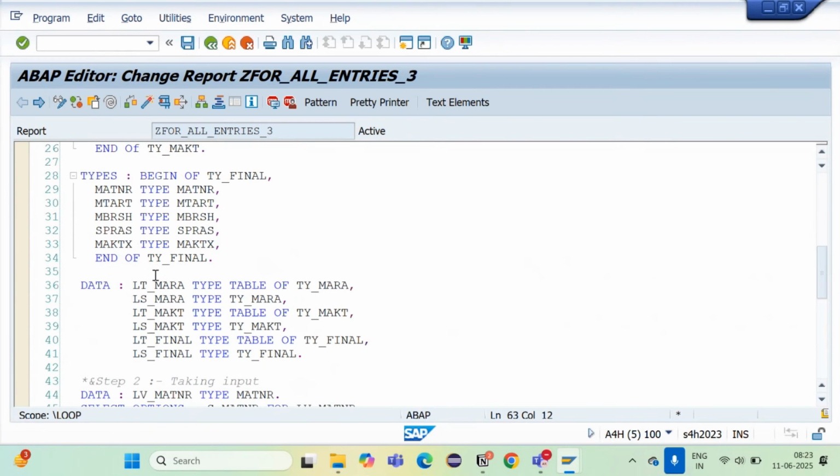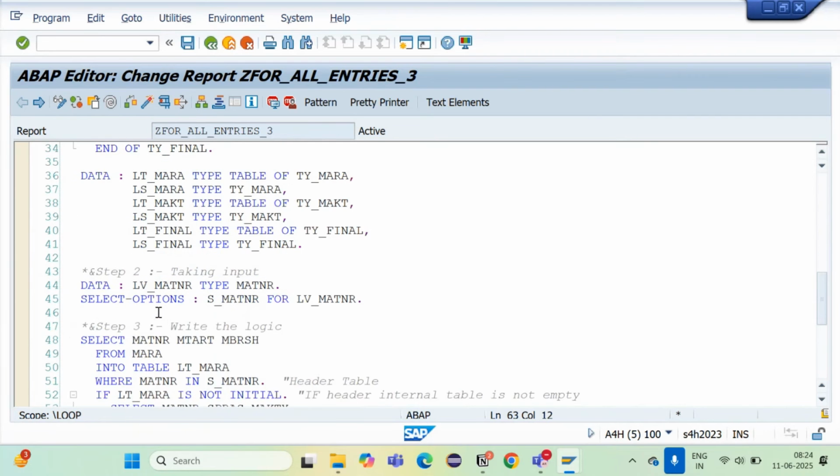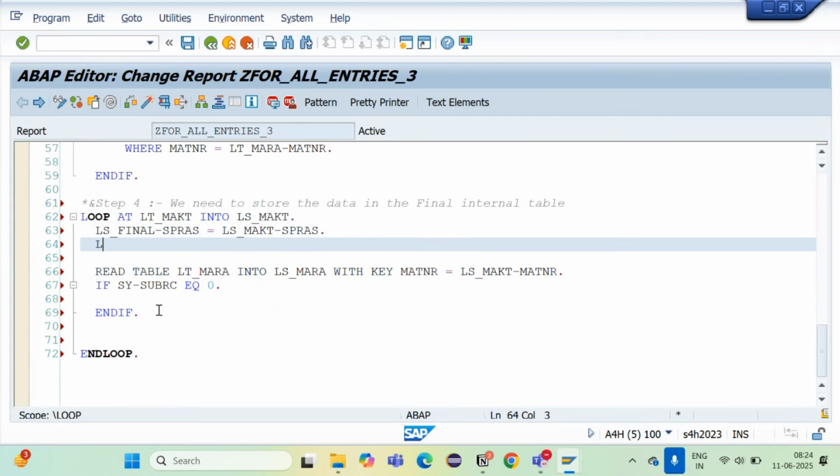What are the columns here? MATNR, SPRAS and MAKTX. Okay. So spras is equal to ls_makt-spras, and ls_final-maktx is equal to ls_makt-maktx.